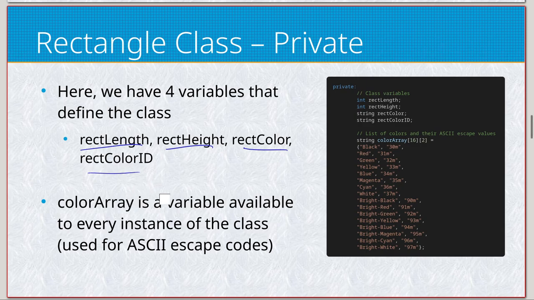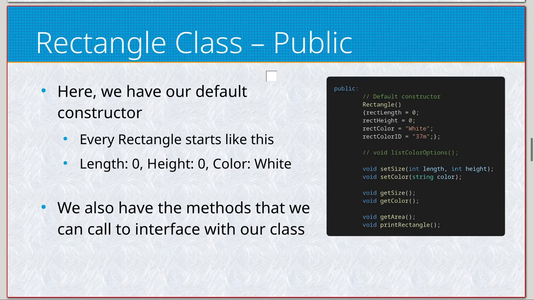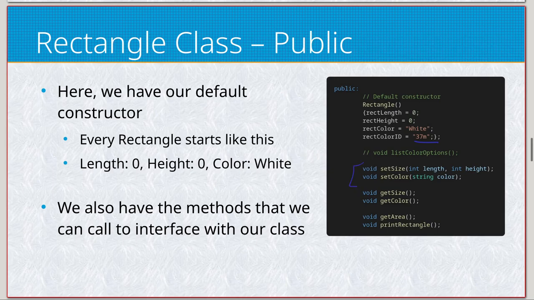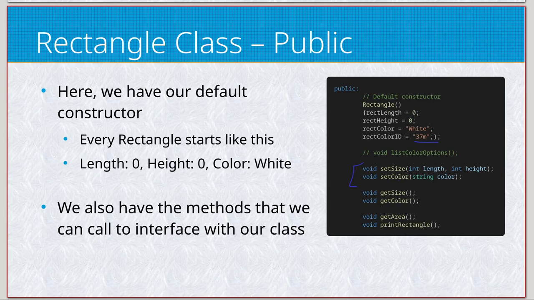colorID is a variable available to every instance of the class — it's used for ASCII escape codes, so every object defined will have that array in it. In the public section, we have our default constructor: every rectangle starts with length 0, height 0, color white, and colorID 37m. We also have methods we can call to interface with the class. setSize and setColor are how we adjust our variables — we don't want to adjust them directly from the main file or a different class. We call these specific functions because they interface with the class in a defined way, providing a more secure aspect so variables won't be altered in a way they shouldn't be.